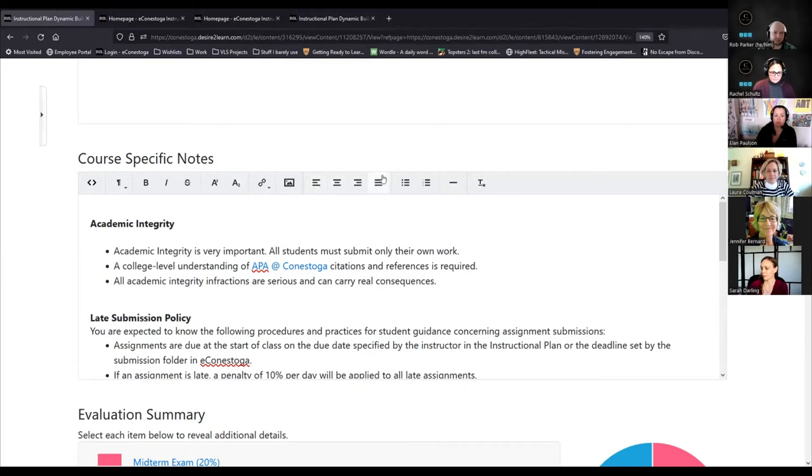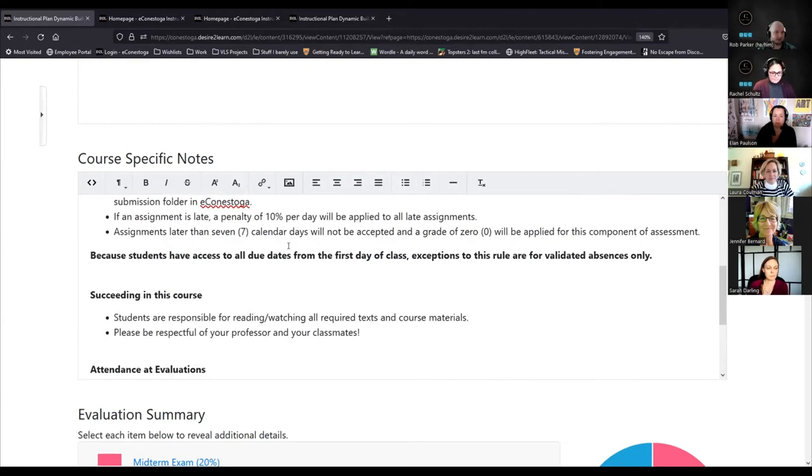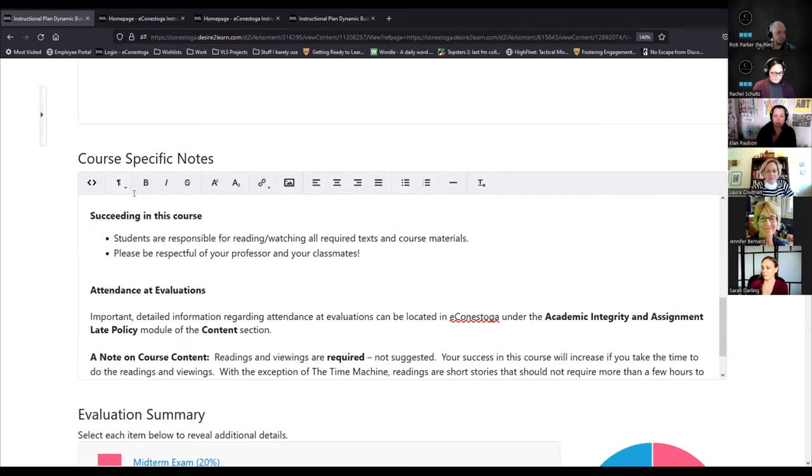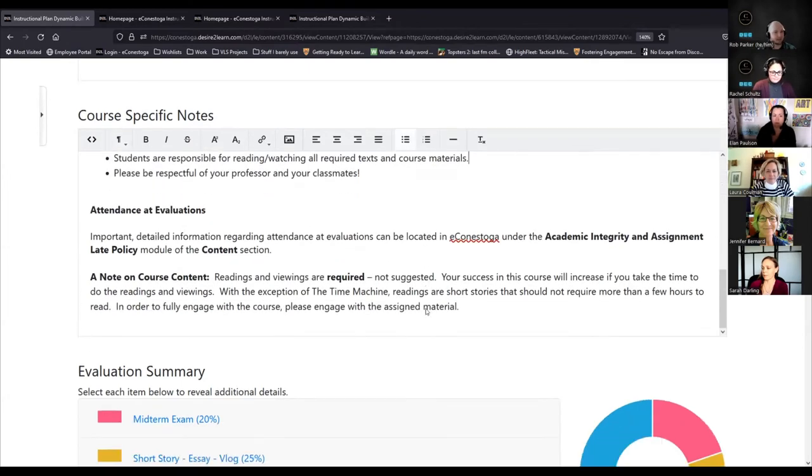You probably want everything left justified. If you center justified, I'd question whether you like your students at all. And then you can create bulleted lists and other options there as well. You can also set headers or block quotes.